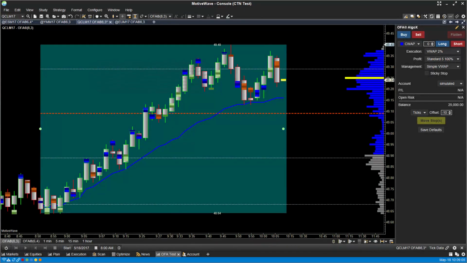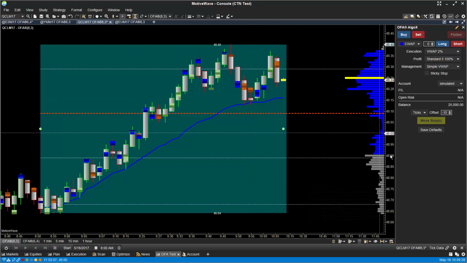So in the last video, we learned how to build the algo for a VWAP or swing-based trade. You can see the swing-based trade here came off of the VWAP, using the volume-weighted average price as the trailing stop, and you can see that this has gone up and produced now a double top. The next thing that we've got to learn is how to apply a decision point algo. So decision points are when we have reversals.